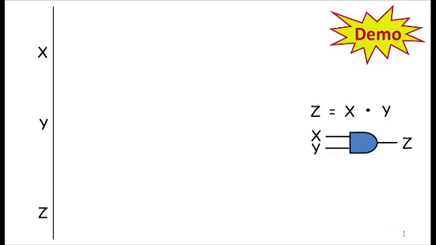In the final part of the lecture sequence, I'm going to show you a fun little demo. In this demo, I'm going to use an AND gate like the ones you've seen before and apply some inputs to it in a fun manner, and at the same time superimpose some noise on one of the signals.